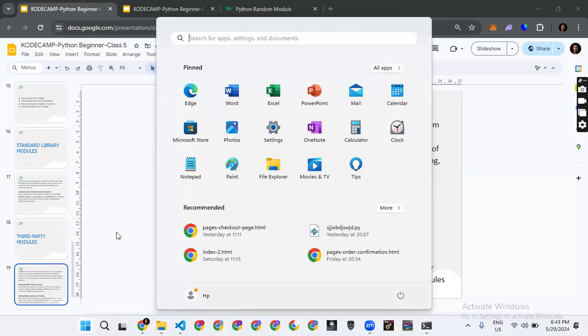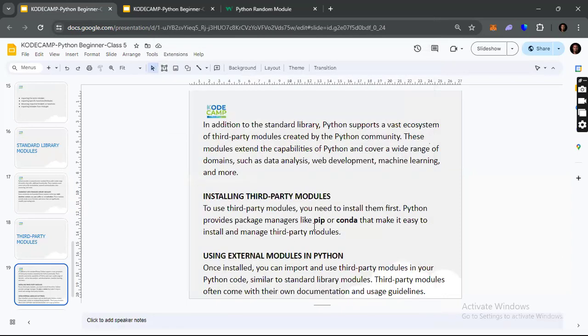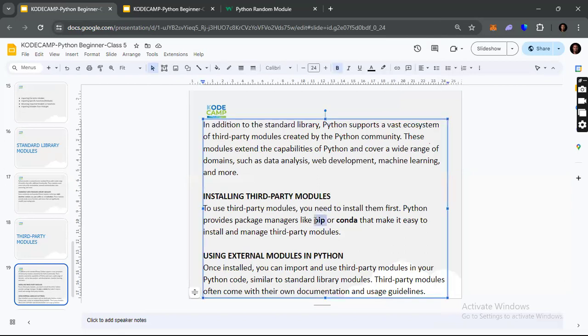And to carry out this installation, we make use of a command. We make use of a package manager in Python. So we can use pip or we can use conda if you are using Anaconda for your installations. But pip is one of the mostly used package managers in Python. And we will see how we can install this third-party package. So these are packages that are not your own and they are not built in Python, right? It's someone else's package. So we're simply borrowing it and using it in our project.